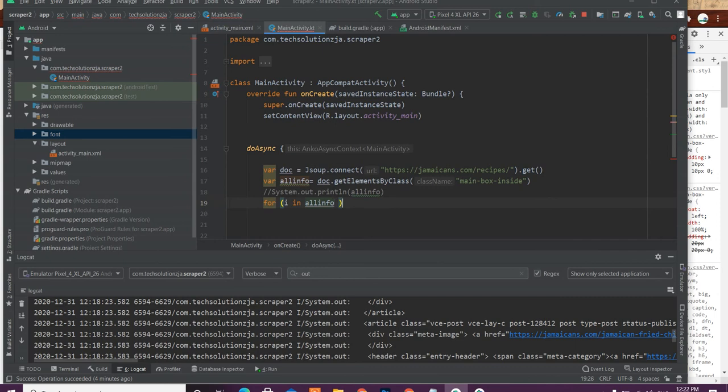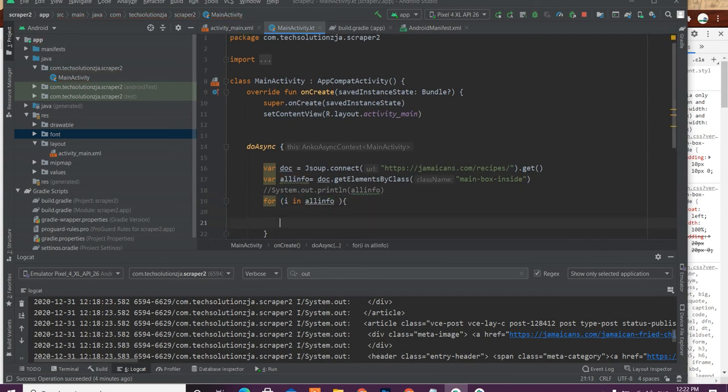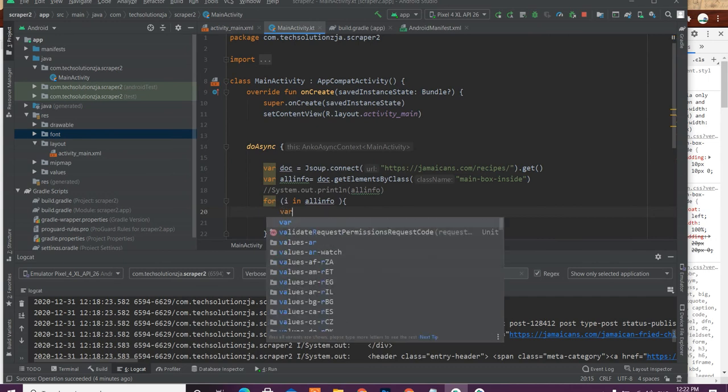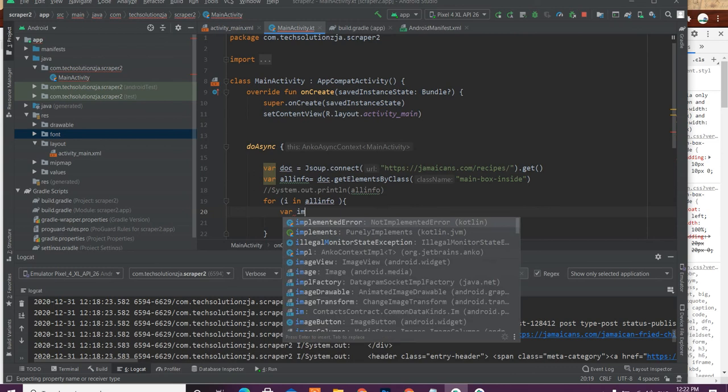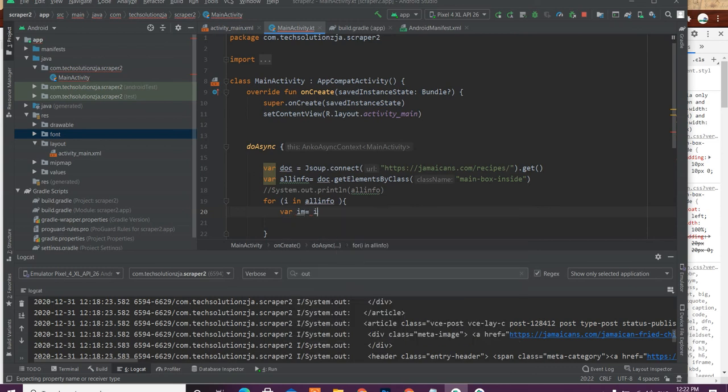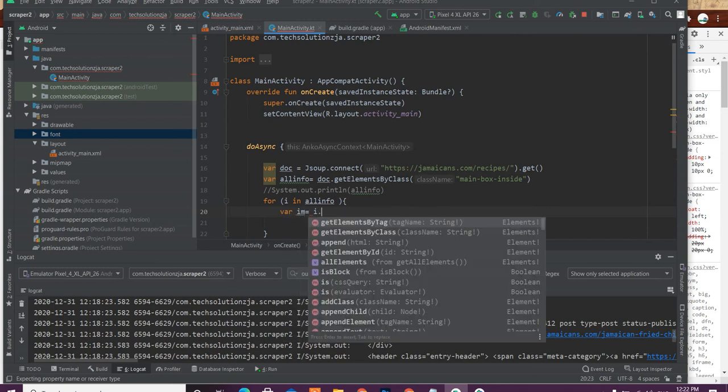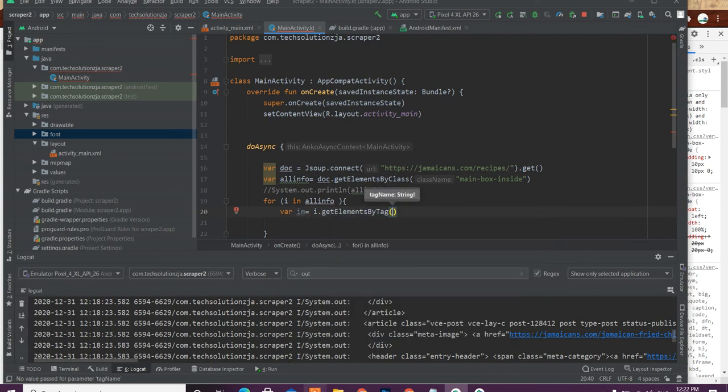And that's why I like Kotlin. Kotlin is so simple. We can just run a for loop without much typing. So for I in all info, we just say, all right, create our new variable and call it im equal to I dot get information by not class but by tag.